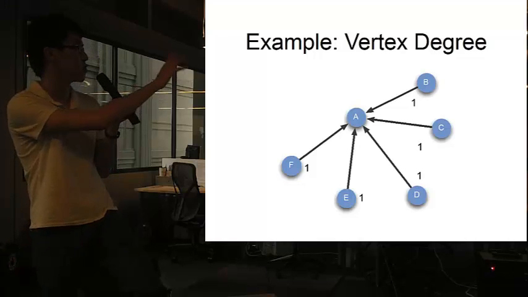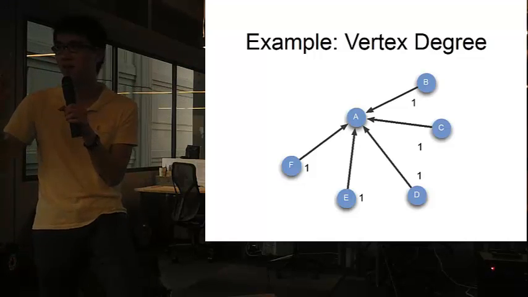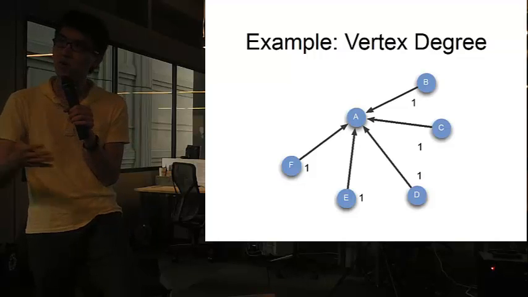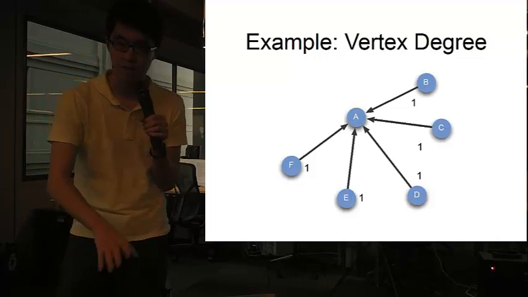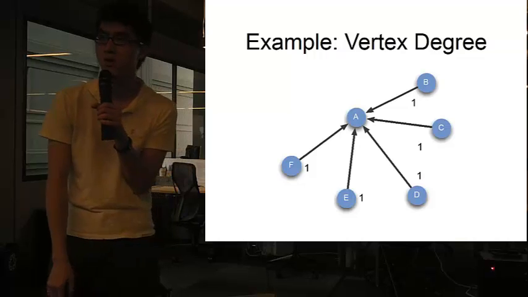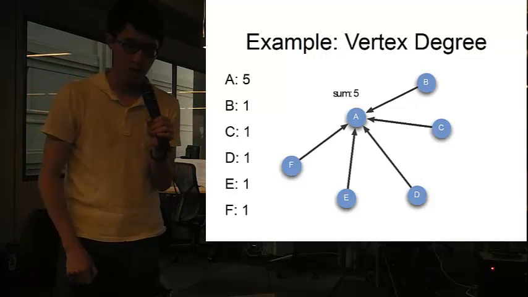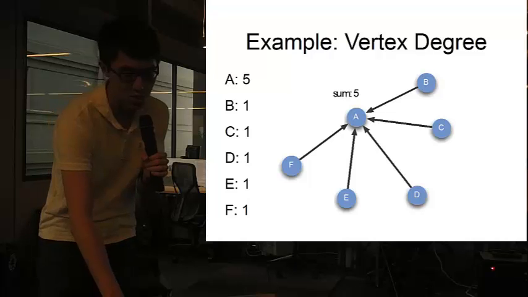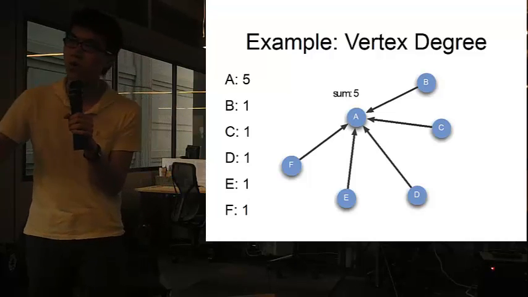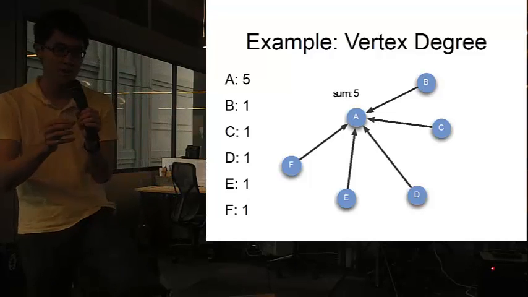So when you run this, you're going to run a map function, which is 1. You're going to get the result 1 on B, C, D, E, F, each of them getting the number 1. It's going to send number 1 to A, and then it's going to run the sum of all those numbers and return you a result 5. So conceptually, once you run this sort of conceptual MapReduce program on every single vertex, you get the results.